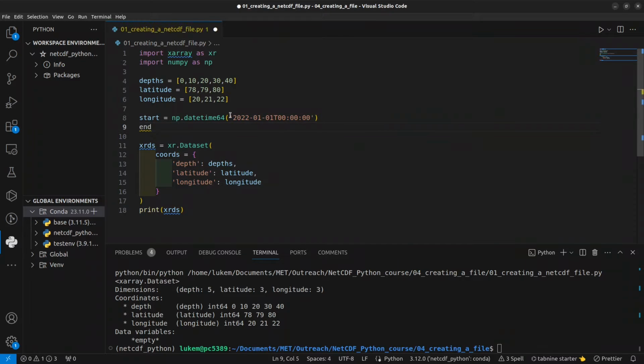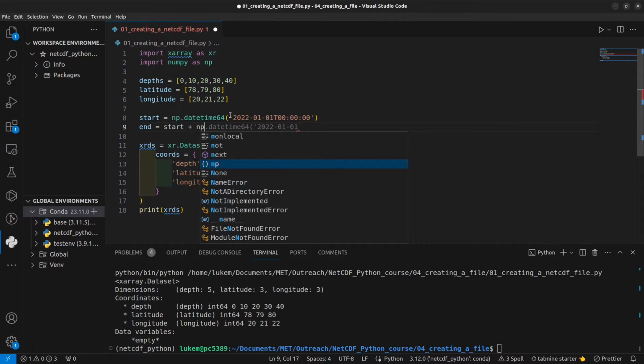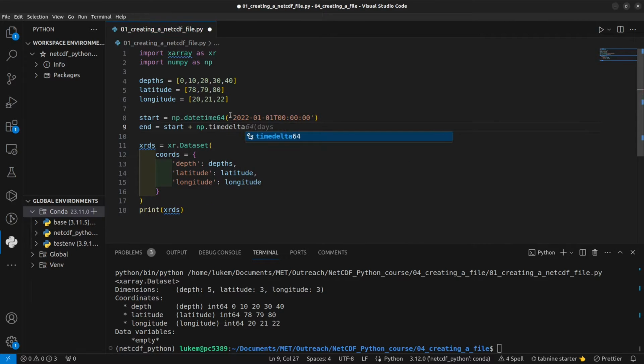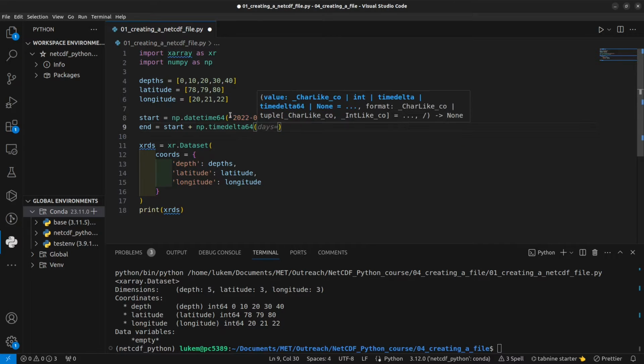We have our end time, which is going to be start plus np.timedelta64 24, that's going to be 24 hours after. So create a start time and an end time that's 24 hours after that.